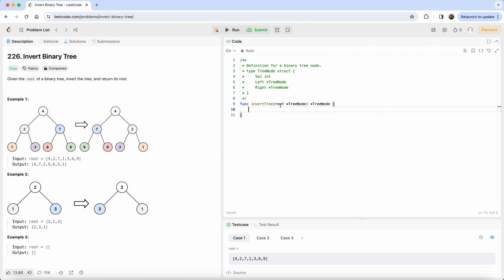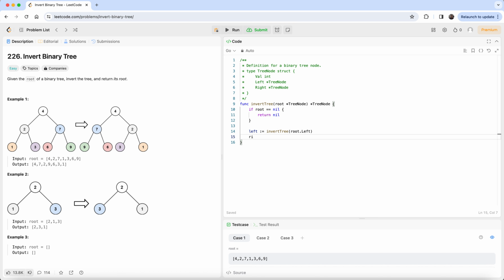First of all, check the condition: if root is equal to nil, then return nil. Otherwise, we call this function on root left, and this is going to return the left.